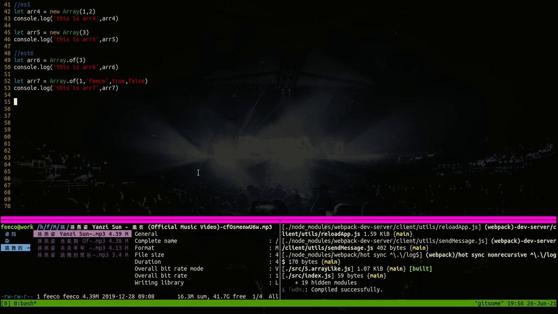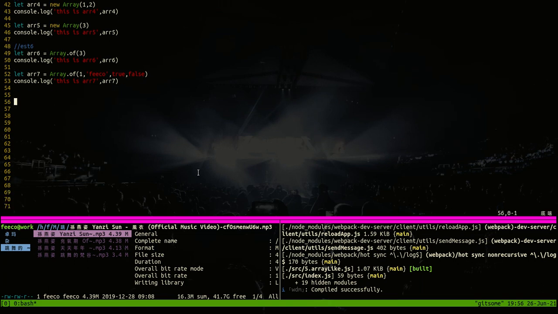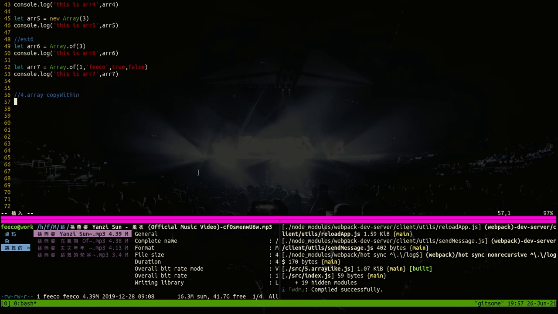So next one is arr.copyWithin. There are 3 ways to use it. I mean, there are 3 arguments right here.